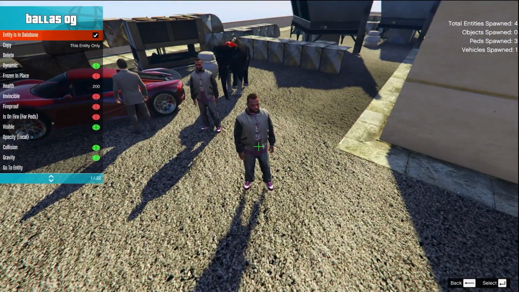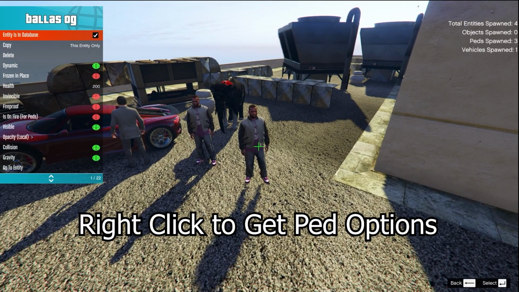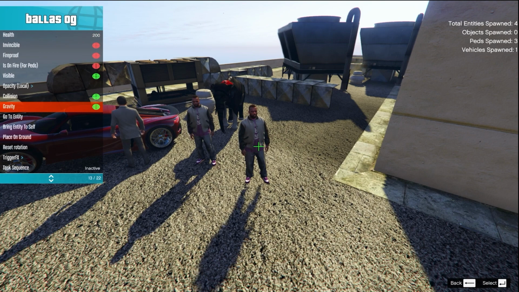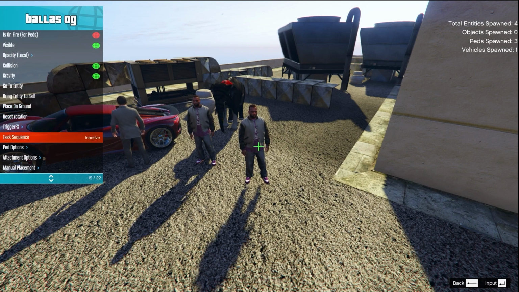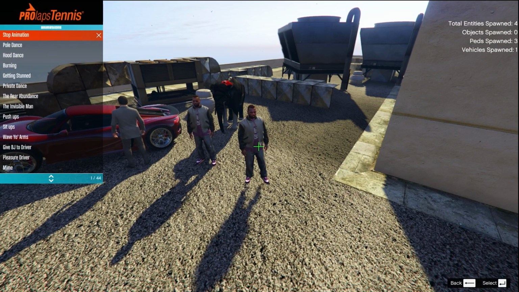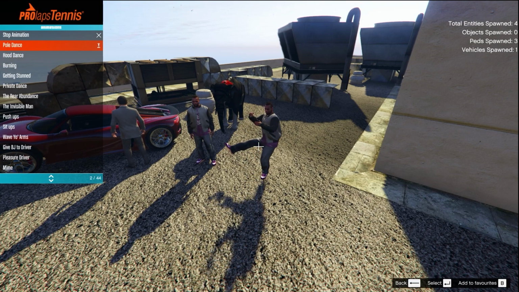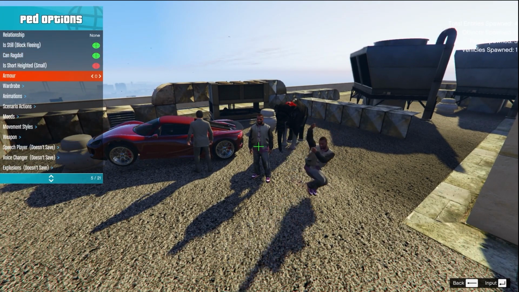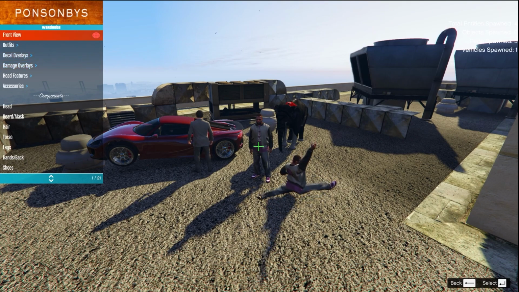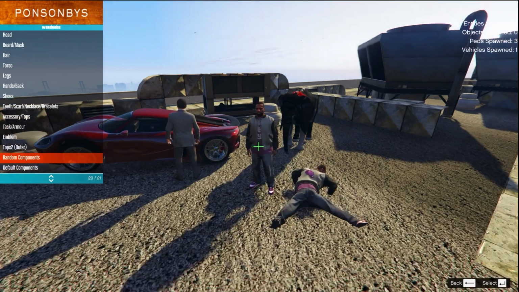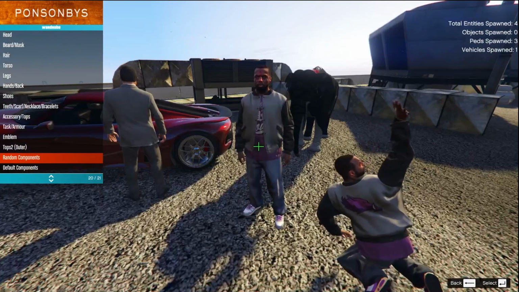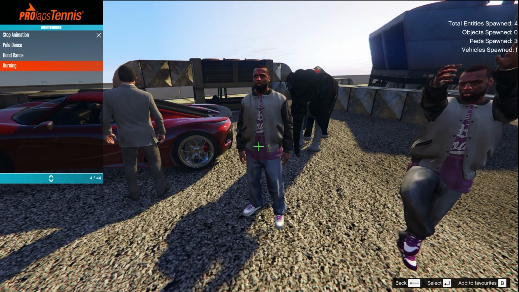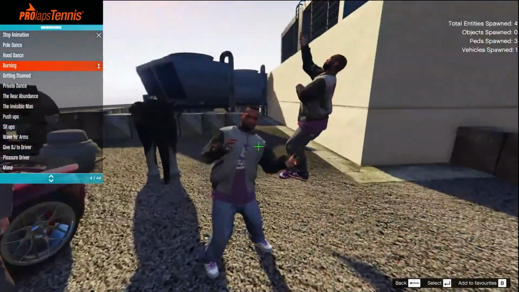So you can animate the pets that you've spawned, just right click on them, then go to pet options. There is a lot of other stuff that you can do with the pet options, but we'll just see for example how to animate them. So inside the pet options, go to animate, and then you can select any specific animation that you want the pet to perform, and you can even change the wardrobe, change the clothes, just like that randomly, or you can even assign specific wardrobe items to the pets. And here we just put a burning animation on the pet.